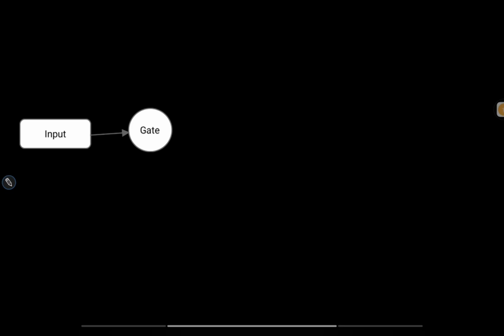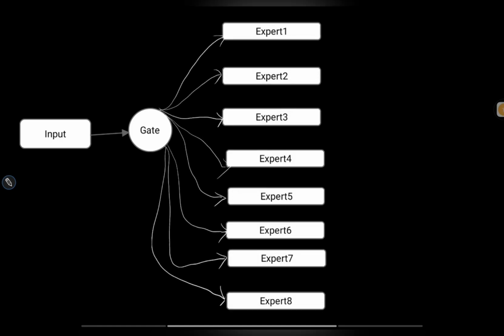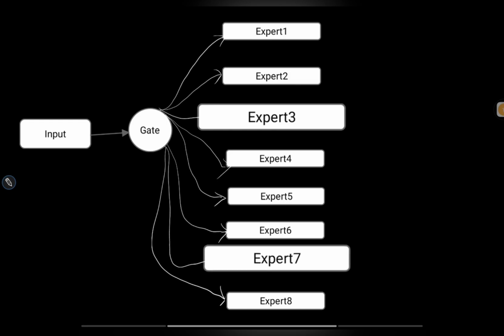This gating layer selects 2 out of these 8 experts. In fact, this gating layer is a feed forward network which generates the logits, and based on those logit values it selects the most probable 2 experts for each token. So that is quite important. For each token, 2 experts get selected. At first, based on the logit score, expert 3 is selected and also expert 7 is selected.